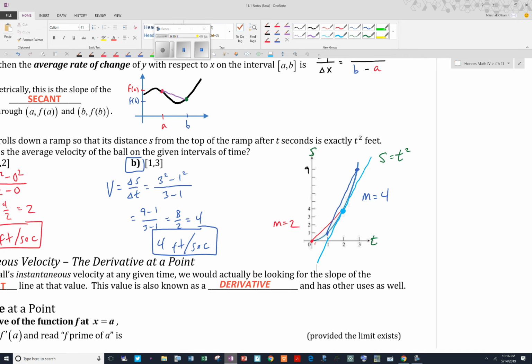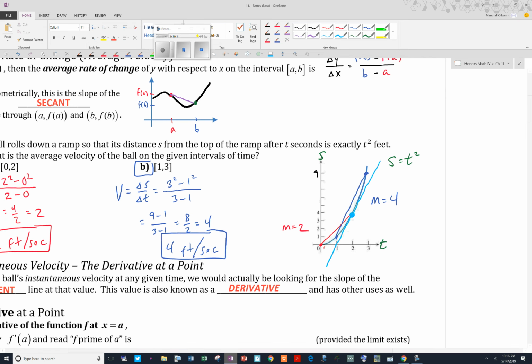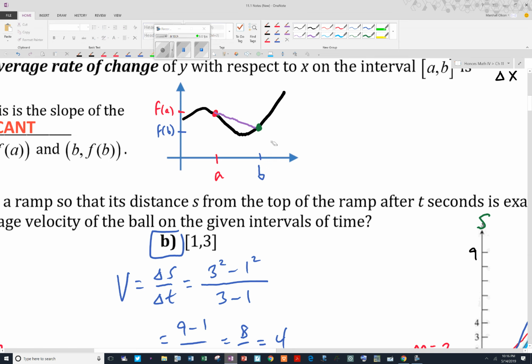I just wanted to throw this out there because this came up in class today too. If we were going to find the instantaneous rate of change at B, for example, in this graph up here, it would be the same as the slope of that tangent line right there. If we were going to find it at A, the tangent line would actually look something like this. I'll make it a little bit better. There we go. Now notice how it crossed the function right there. That's okay, we're just looking for the tangent line.